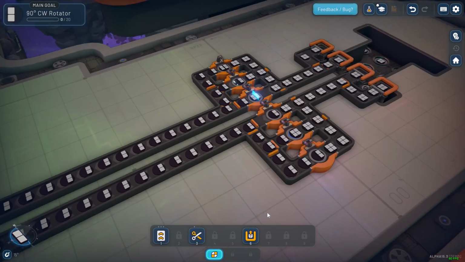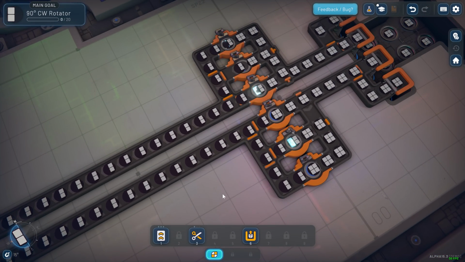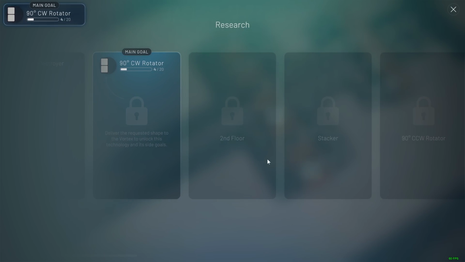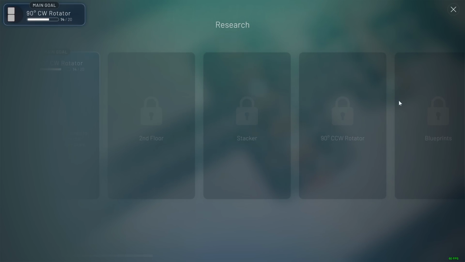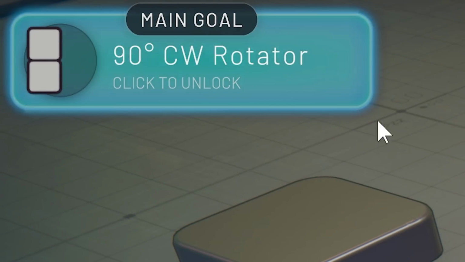And it's worth keeping in mind when you're doing little setups like this, that later on, we are going to unlock blueprints, which is something we're going to work our way to. So we've got second floor we're going to unlock, stackers, different types of rotators, blueprints, space platforms, and then we've got to the end there. So that is going to be interesting to see. And there we go. We've unlocked that one.